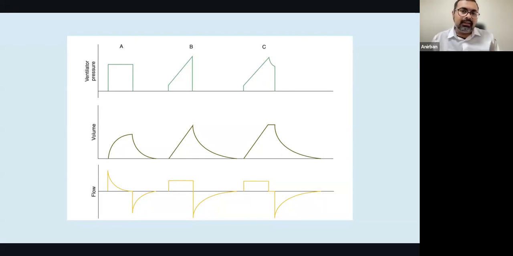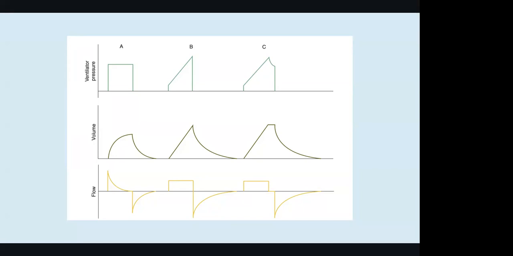So with volume control breaths, you can assure the tidal volume as long as your airway pressures remain below the alarm limits, right? But in pressure controlled breaths, you can assure the airway pressure, but volume can decrease or increase depending on the compliance and resistance of the lungs. For example, if you have a patient coming with acute severe asthma, severe bronchospasm, you have kept the patient on pressure control ventilation with an inspiratory pressure and a PEEP.